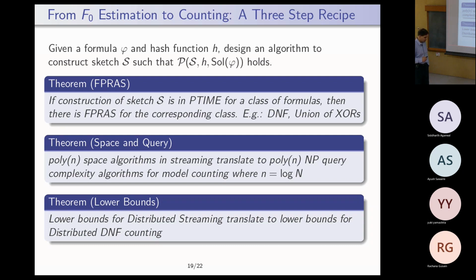Maybe another remark is that instead of counting, another problem that often comes up is sampling. So you want to sample, say, uniformly or approximately uniformly, a random satisfying assignment. And we show a similar connection between the sampling question for Boolean formulas and L0 sampling for streaming. So this was also another question which had been studied in the streaming community. But again, this connection was not noticed before. We show there's a similar connection between L0 sampling in streaming and uniformly sampling from the set of satisfying assignments for Boolean formulas.